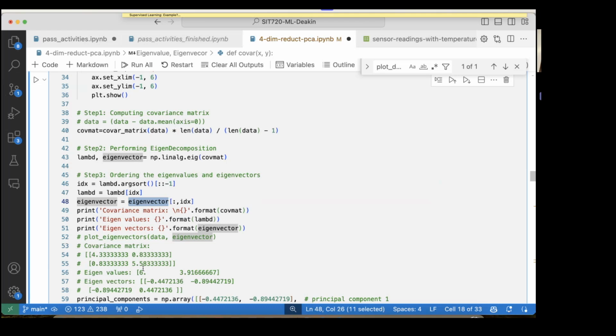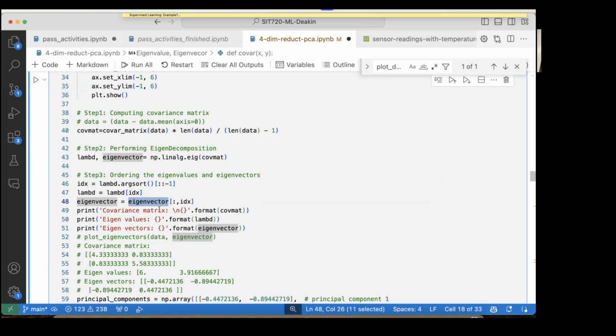So you can use the lambda to capture the percentage of the variance. Now if the percentage is 30%, 40%, you will say, okay, 30% of semantics is maintained by this transformed data using this eigenvector. So this is another point why lambda is useful.